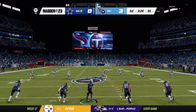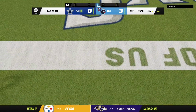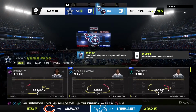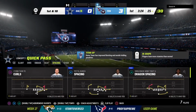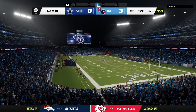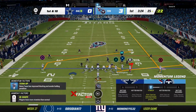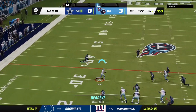After the field goal now, it's Bullock to kick it away. And this will not be returnable. It's out of the back of the end zone for a touchback. So Prescott and the Cowboys now with a 1st and 10 at their 25-yard line. They'll try and start this drive in the air.